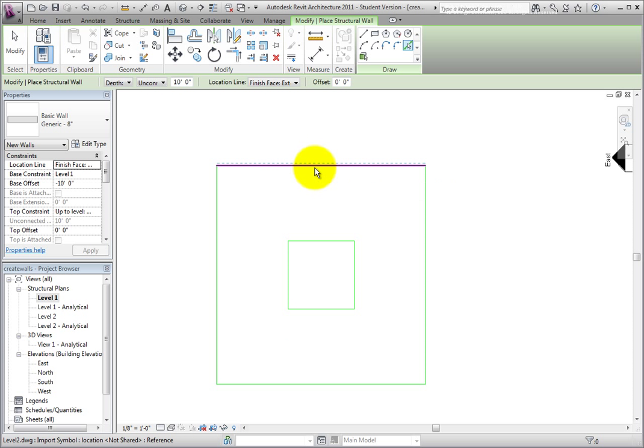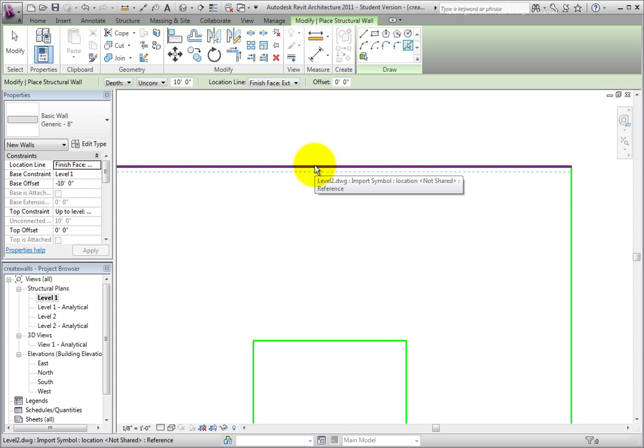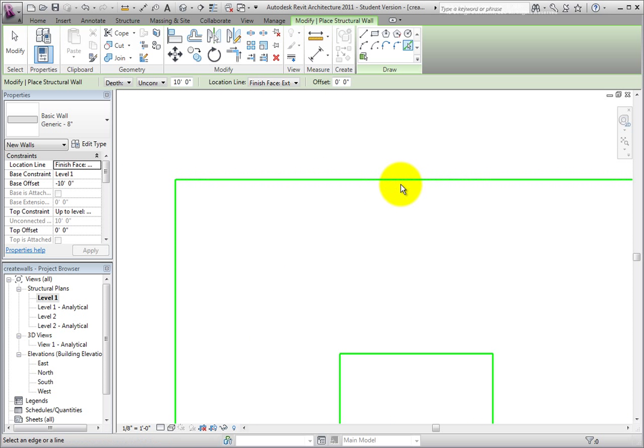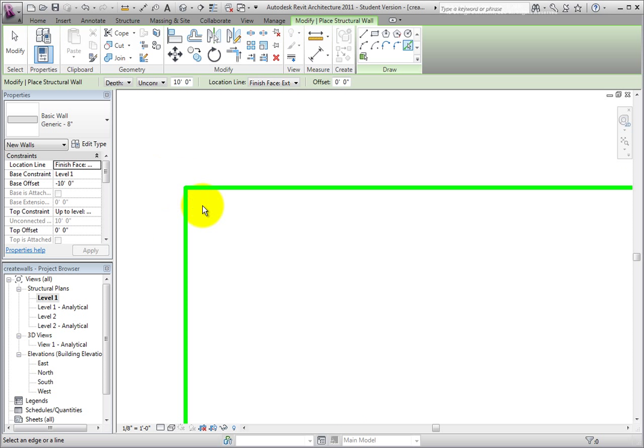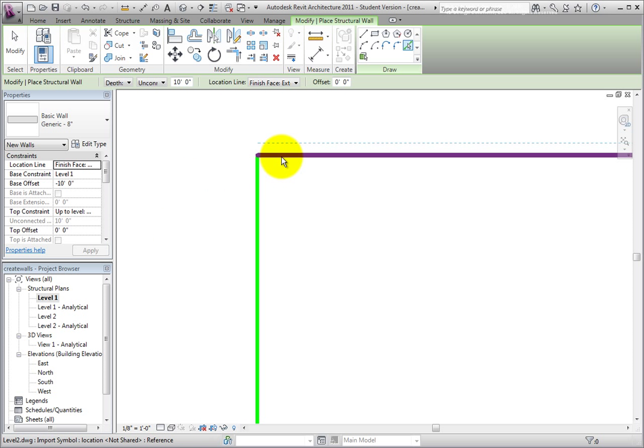The direction you approach a line determines which side Revit Architecture will place the wall on. The alignment line indicates the center line of the wall. One pick will place the wall along the length of that line. You will not have to trace the lines from point to point to point.